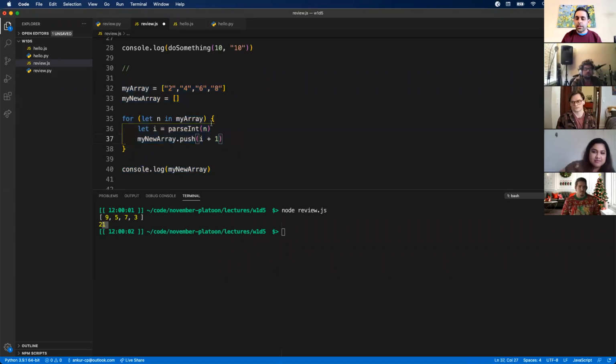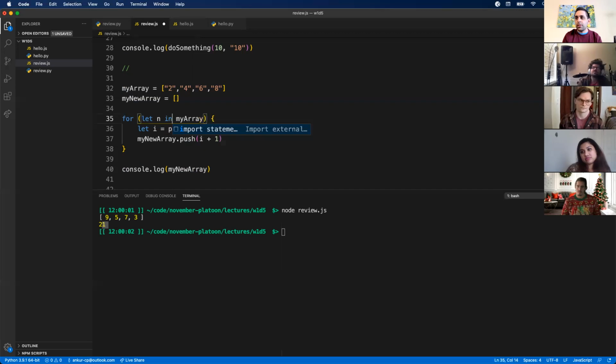In JavaScript, it's kind of confusing. The "in" is actually going through the keys of the array, or the indices of the array, not the actual values. When I did this initially, I was like, why isn't this working? I would expect n to be the values in my array. The key thing in JavaScript is that you need to use "of" if you want to go through an array. Again, it's a minor change.